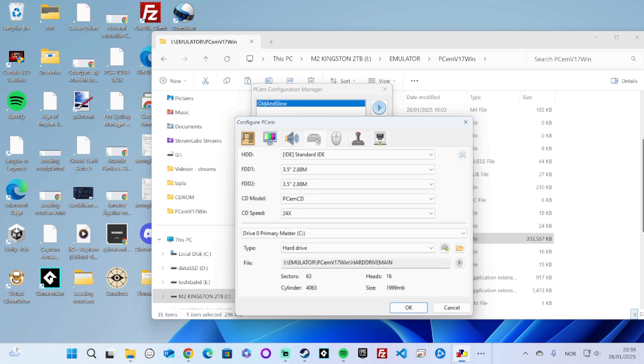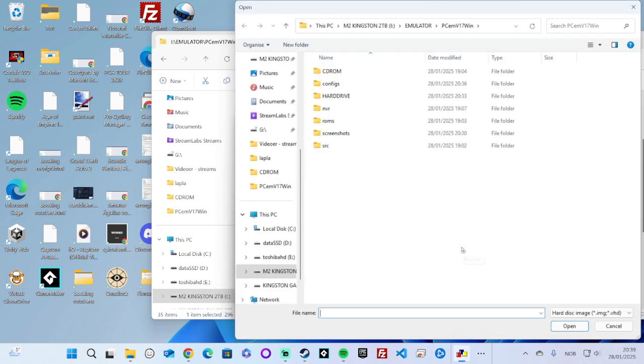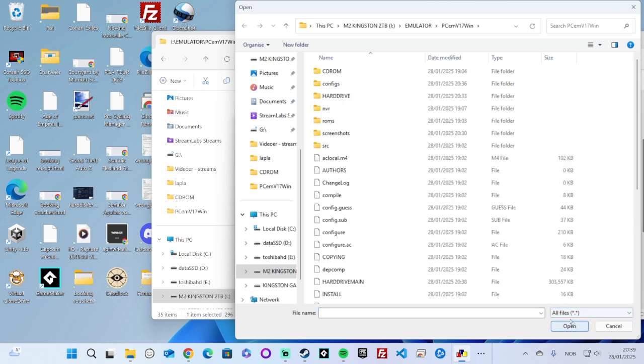So before you do that, what I highly recommend is, on the hard drive, click on the folder where it is. And you might not see it because it says by default IMG and VHD files, which is not the format of our hard drive. So click on all files. You can see we call it hard drive main with the capital letters when we don't select it in a different folder, which we were supposed to do. We're supposed to put it here, but then it ends up in the same folder as the emulator is.